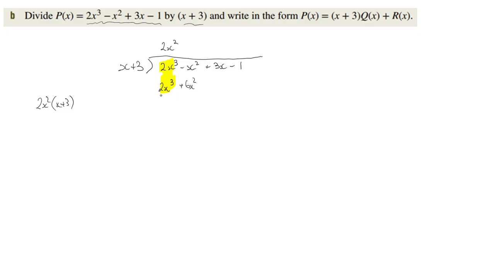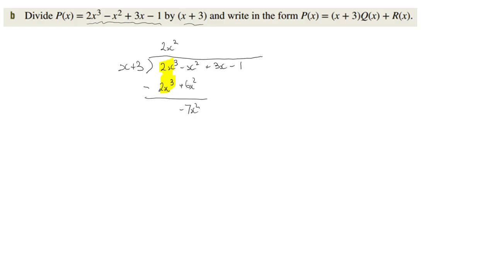Okay, so now I'm going to subtract. So I'm subtracting 2x cubed plus 6x squared from 2x cubed minus x squared. This can be a little hard to visualize as well, so I'll just write down what we're doing here. We're going 2x cubed minus x squared, and we're subtracting 2x cubed plus 6x squared. Now we'll get to the point where we don't need to do this, but that's fine at the moment. So the 2x cubes cancel, and we end up with negative x squared minus 6x squared, which is negative 7x squared. So I write that down here, and that is the completion of one loop.